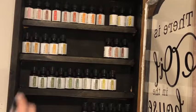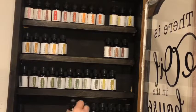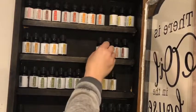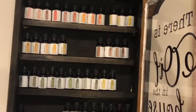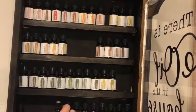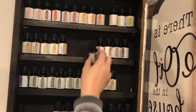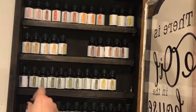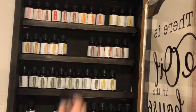And of course, I did them in rainbow order because it's super pretty. And now that I have this hung up there, I think even without the door, maybe it wouldn't be so bold. I was afraid that it was going to be too bold to have all those bottles and colors and super distracting. But at the same time, I really like having that verse on the front of the door. You can't see it super well, but you can see it enough, and it kind of hides the bottles just enough to make it cute and fun.